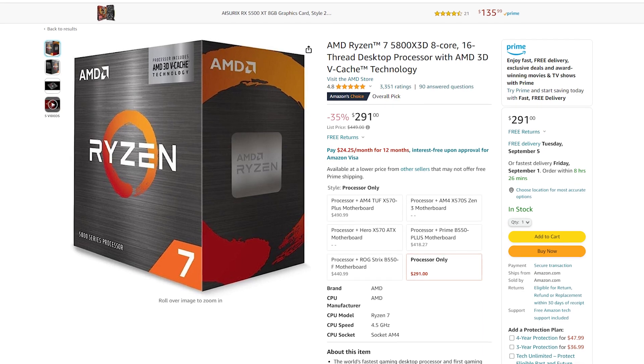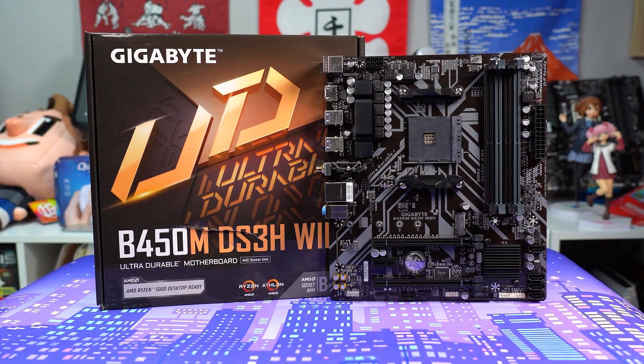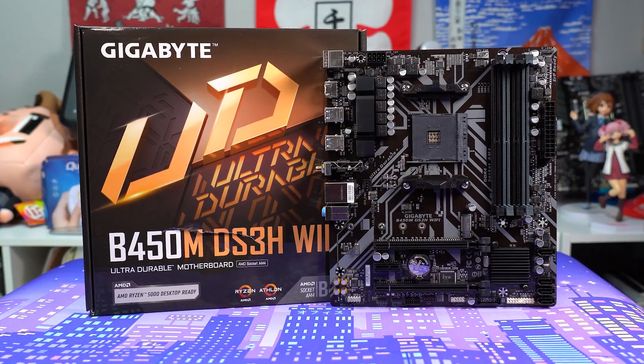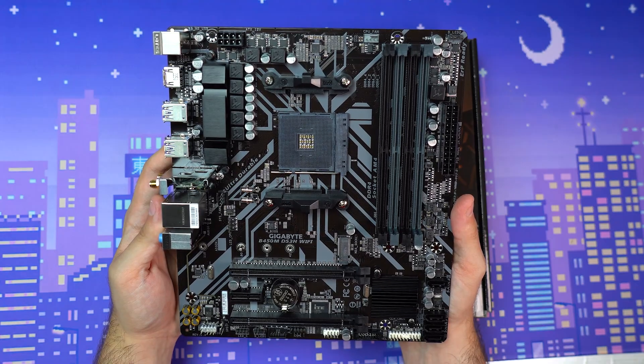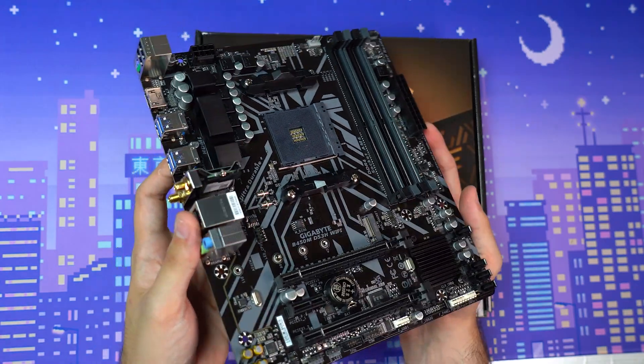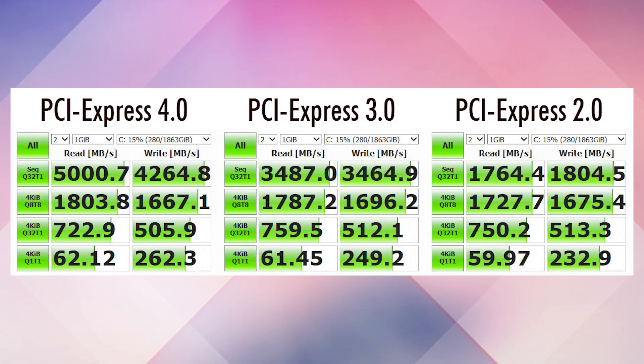I know that AM4 is now officially a dead platform, but at this price range we can't really move up to AM5. At least there is somewhat of an upgrade path — you can always upgrade to the Ryzen 5800X 3D in the future, which is still an insanely good CPU even in 2023. To pair with this CPU is probably my most used motherboard of all time, the Gigabyte B450M DS3H Wi-Fi. It's a totally capable AM4 board with four DIMM slots, integrated Wi-Fi, and a stable B450 chipset with adequate VRM cooling. The one downside is it only supports PCIe Gen 3, so no blazing fast Gen 4 drives — but honestly, unless you're constantly moving large files, Gen 3 is plenty fast.